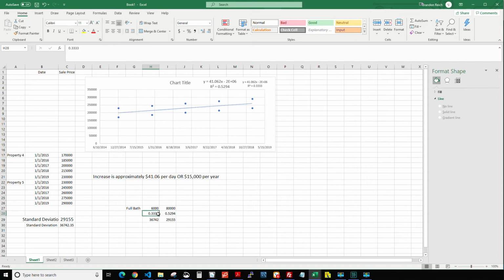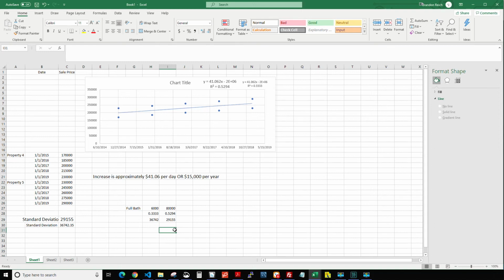So the R squareds and standard deviations are identical to the analysis over here that we did on sale prices, but this is on bathrooms. And one analysis tells us that the bathroom adjustment, full bath adjustment, is $6,000, and the other tells us it's $80,000. Now, based on this information, this having a higher R squared and a lower standard deviation, your gut might be that, oh, well, this is the better number to use because we've got a higher R squared than this, and we've got a lower standard deviation than this, and both of those are better. It's very likely that you could have something like this where you actually have a far worse adjustment even though the R squared is better and the standard deviation is better.